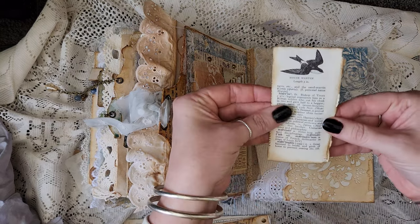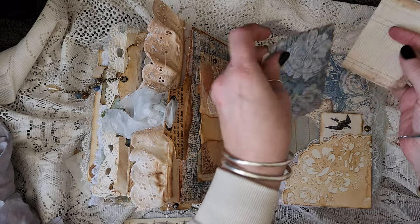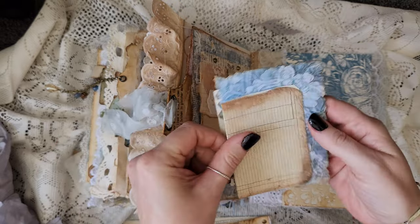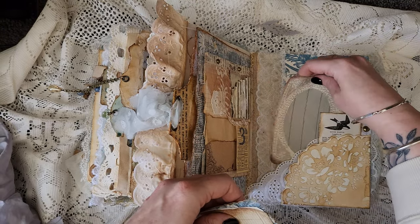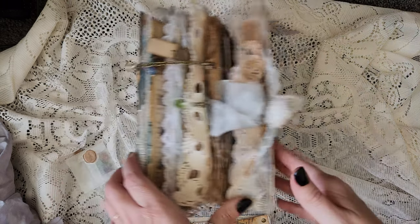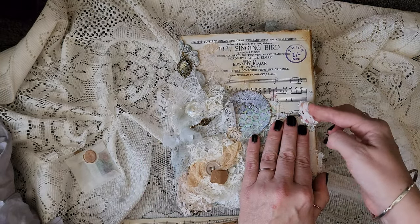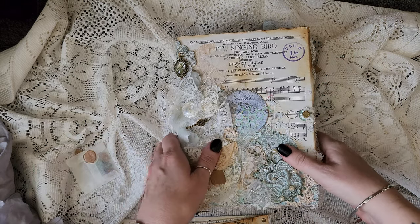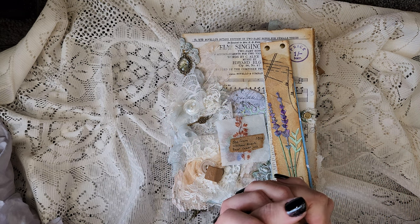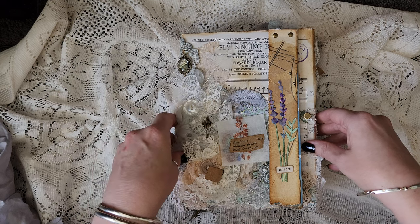And in the back here I've just got a die cut stencil — you could use this, it's just from an encyclopedia. A couple of little bits of paper, and that's just a little pocket that's not attached, with a definition of a flower bulb in there, and another little piece of paper. And she's done — I did it! Hopefully it didn't take too long — only about half an hour, I'm doing pretty well with that. There she is. I hope that you enjoyed the flip through, and my next one I have already started working on — different colour scheme again. I will put all my little bits and pieces back into the journal and then post her up so that everyone can see and enjoy. Hope you got some ideas from that — but I always get ideas from you guys when you post yours, so it's nice to share. Have an awesome day! Bye.